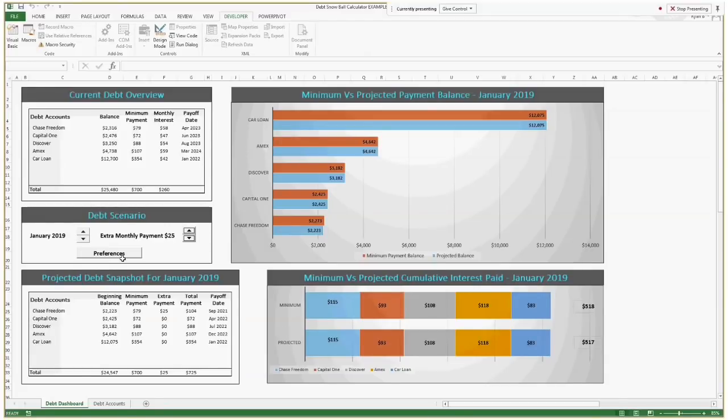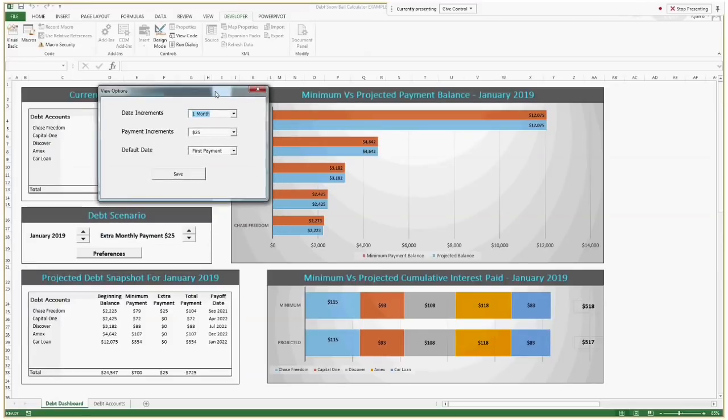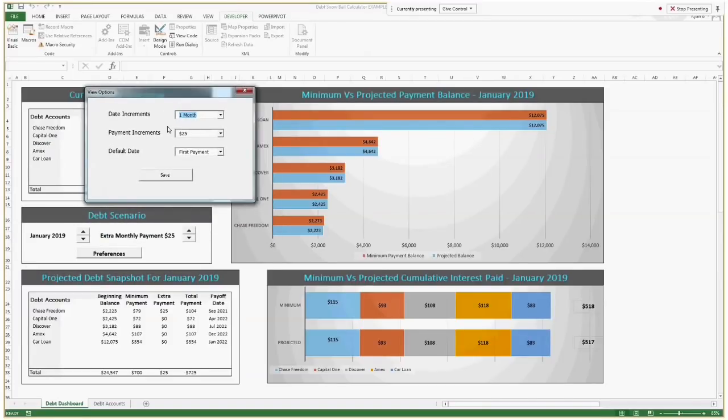So next, what we'll want to do is look at preferences. So this is an area that actually allows us to go through and quickly identify exactly how much we're expected to save. So the date increments are going to be, you can see right here, 1, 3, 6, 9, and 12 months. And that's basically every time you click this button right here, how much is it going to change by?